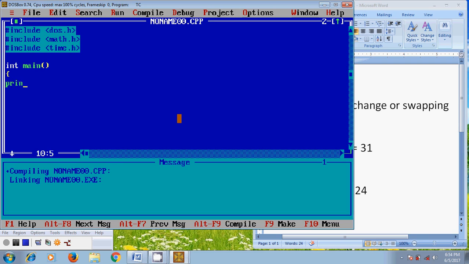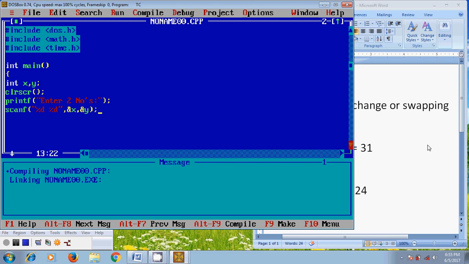First, I want to use the printf command for showing a message to the user in the terminal: Enter two numbers. After that, I will use scanf for user-defined input values, %d and %d. Before this, we need to define two variables, int x, y, and clear the screen. Then in scanf, the address of x, comma, address of y.